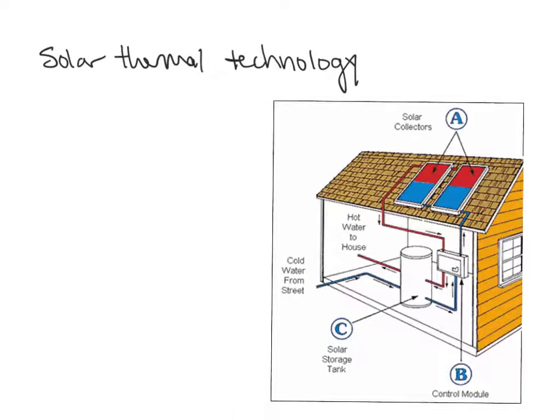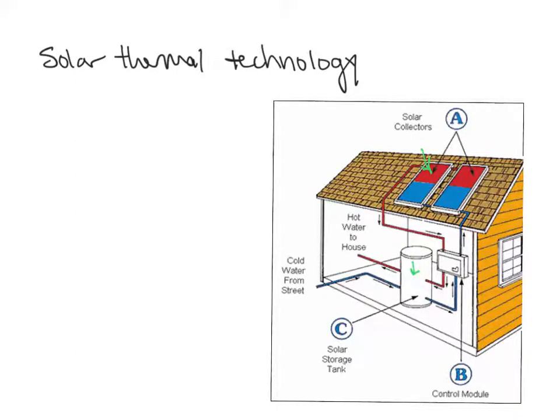Another option for solar is to use solar thermal technology. This is going to be capturing the sun's heat, so infrared energy. This is a solar water heating system, so it allows heat energy from the sun to be transferred directly to a water or another liquid, which is in these solar collectors here. And then that liquid is circulated to a hot water heating system here. So the heat is transferred to the water within that hot water tank.